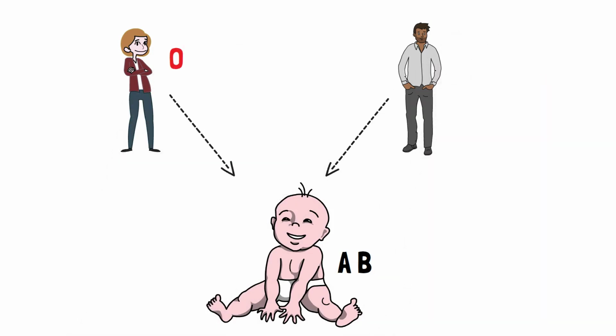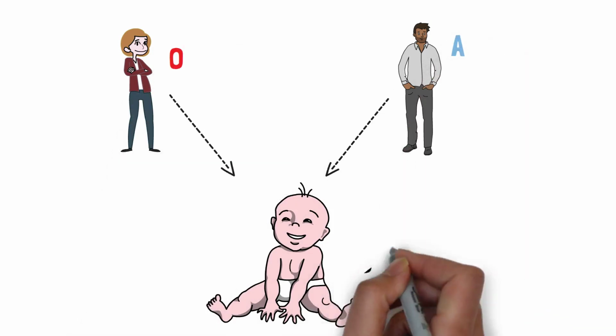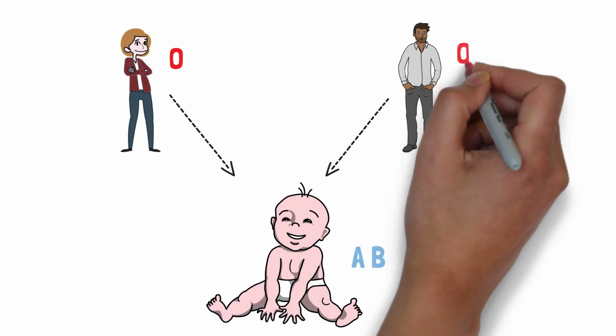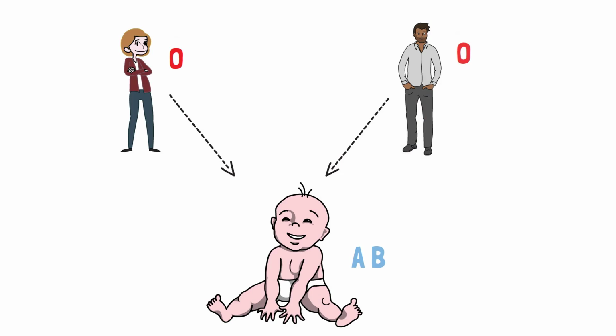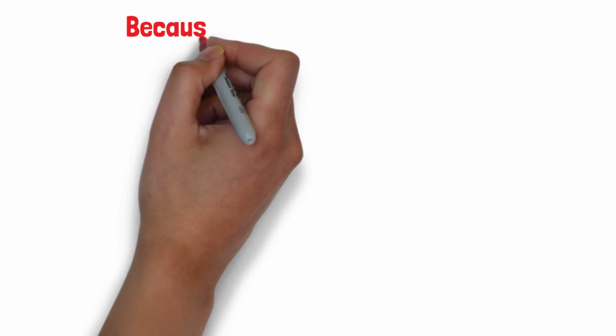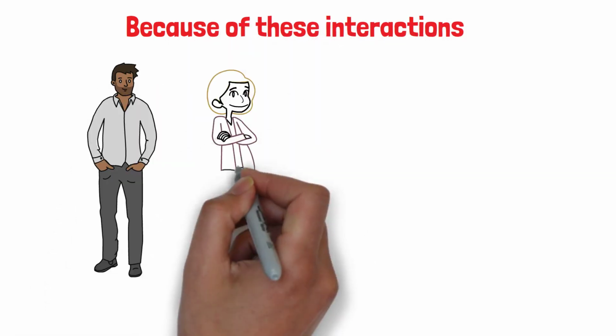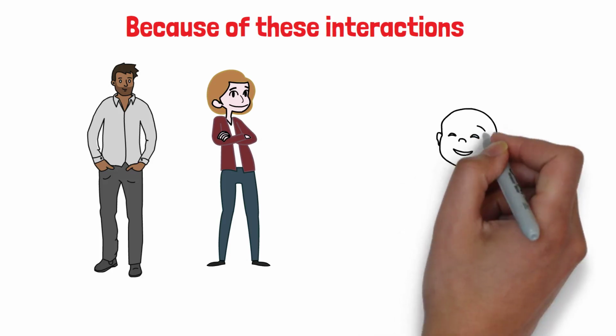The O allele is recessive, so either of the others will override it when paired, resulting in either type A or type B. But if you happen to inherit two Os, instructions will be expressed that make blood cells without the A or B antigen. Because of these interactions, knowing both parents' blood types allows us to predict the relative probability of their children's blood types. Why do blood types matter?